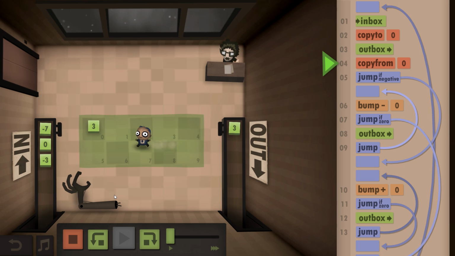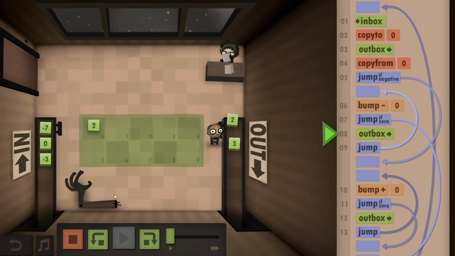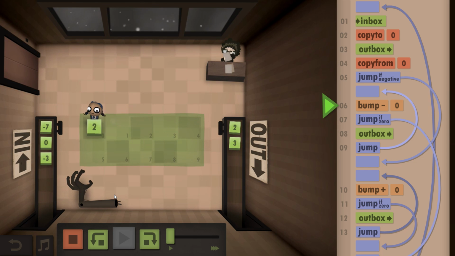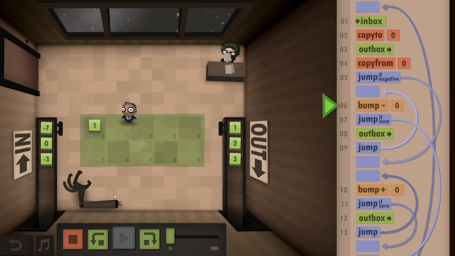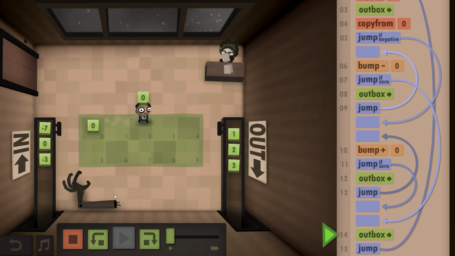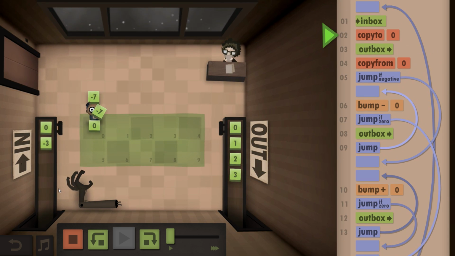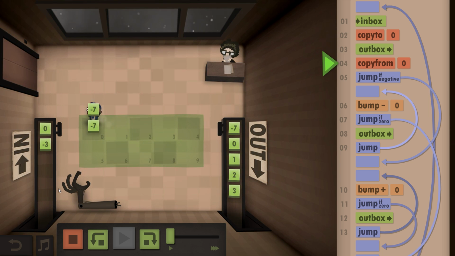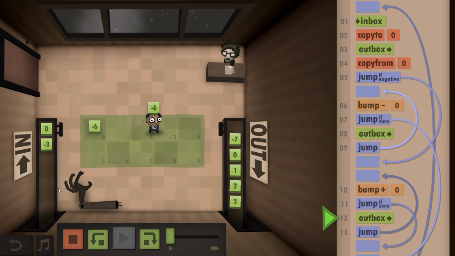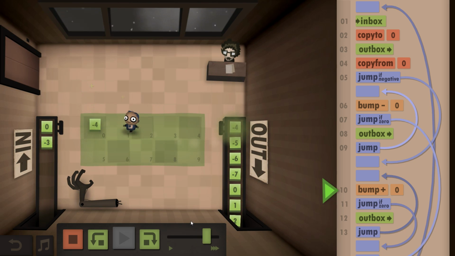Let's see if we run into any more issues here. Alright, so it worked for a positive number. Let's see if it does work for the negative number, I mean. It should, because it's basically the same code. It looks like it does work.